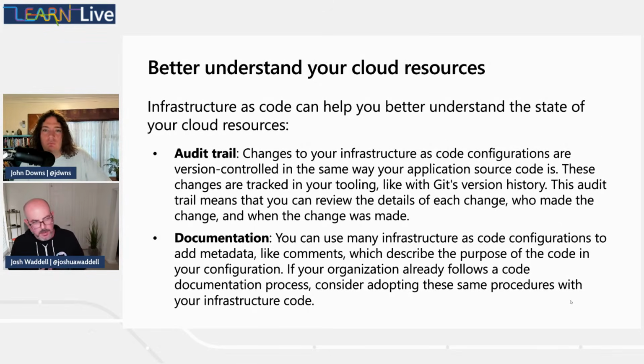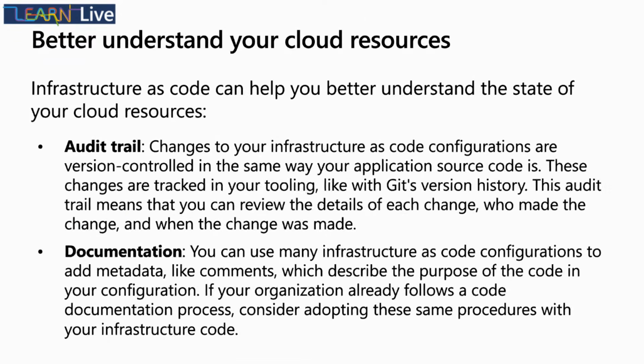All right. The next benefit of better understanding your cloud resources: audit trail, right? The same way that software developers are checking in code using Git repos, if you're handling your infrastructure as code the same way, that same type of audit history is going to be there. Who made the change? When was the change made? What was the change? Now you have to go ask the person why they made the change, right? It doesn't include why, but it does discuss the who, what, where, and when.